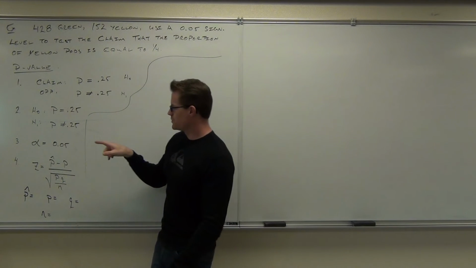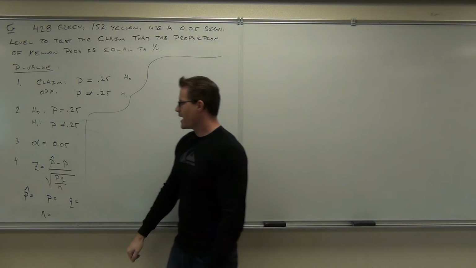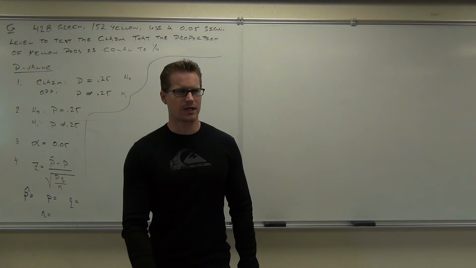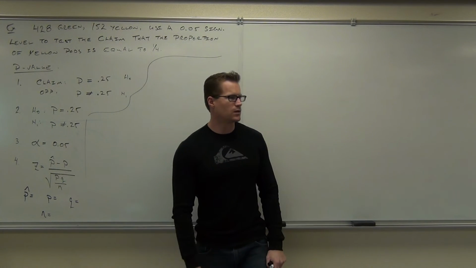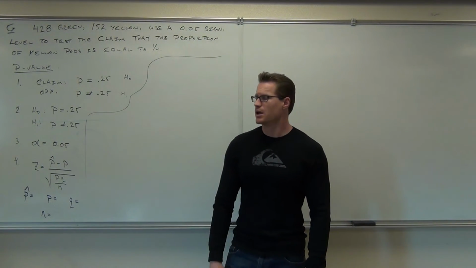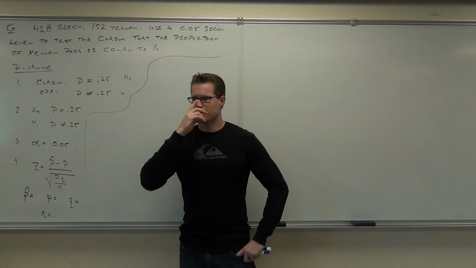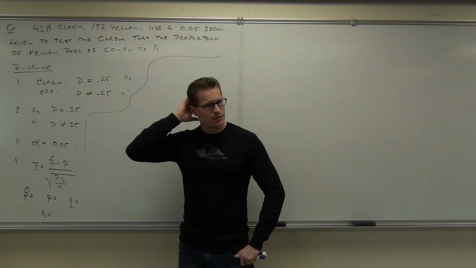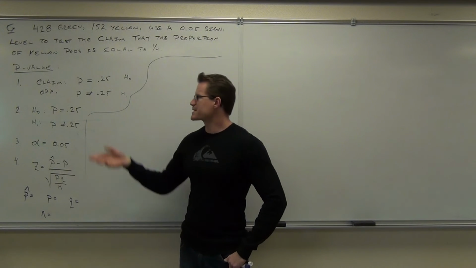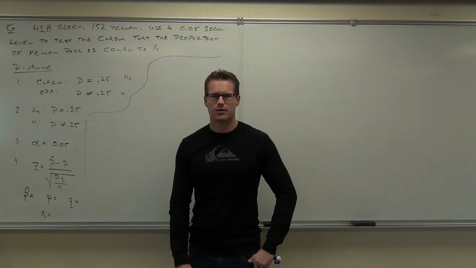And now we're on to this part. Can you tell me how much is your p hat? Firstly, what's p hat stand for again? Clearly it's a proportion. What type? Sample proportion. What is our p hat in this case? How are you getting 0.26? I don't see 0.26 anywhere up there.